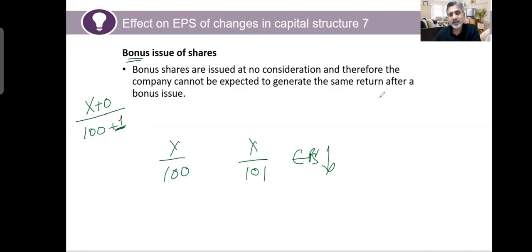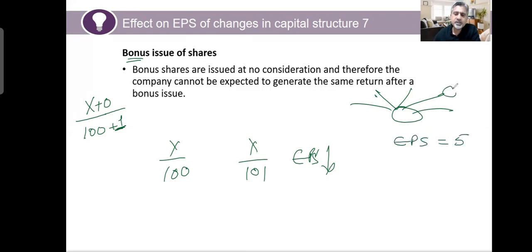For example, you guys are my shareholders. This is me, and you guys are shareholders. And you say, Mr. Ali, you are the manager, how is the business doing? I say business is doing perfectly fine. We've got so much in retained earnings, we've got so much in share premium. We are doing very happily. How much is EPS? EPS is 5. Oh, you've got huge returns in the share premium account.